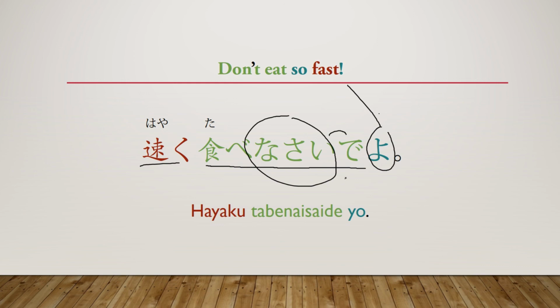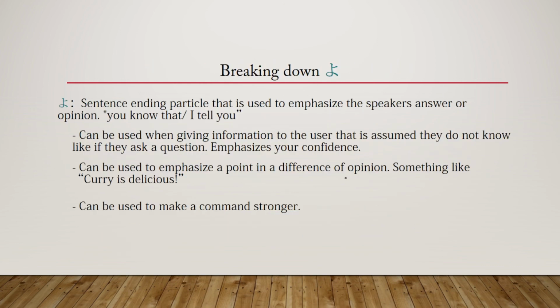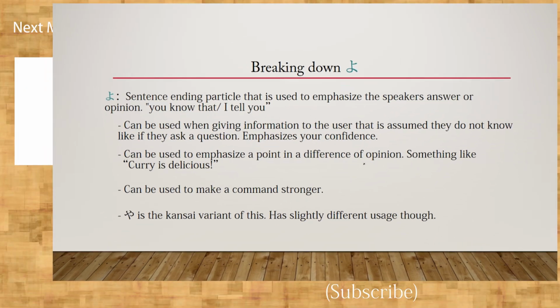One of my professors actually had an interesting point about this, where he said that yo is used X number of times in Japanese, and then they compared it to what foreigners use, and foreigners barely use yo because we're just not confident enough to use it. So if you're not confident enough in the beginning, don't worry, you're in the vast majority. However, hopefully these 3 points that I was talking about here will help you out a little bit to start understanding it, especially when you start recognizing it, because the more you recognize it, the more it'll be in your brain, and then hopefully you'll feel confident enough to use it in the future.